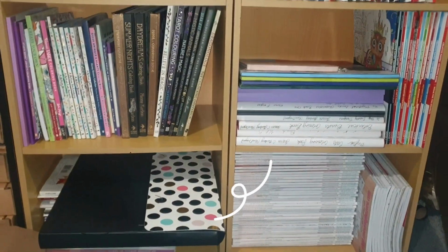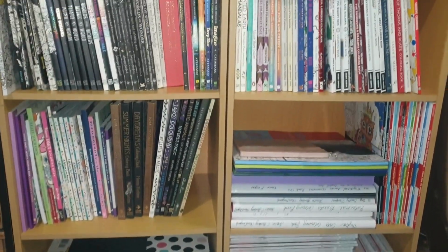Shelf 5, the shelf where books go to die. Yeah, so shelf 5 is kind of my, I don't know where to put this shelf, my odd shelf, my random bookshelf, and the books that I don't colour in a lot shelf. My mandala books live down here, some Christmas books live down here, my Selina Fenech books also live down here because of their covers.